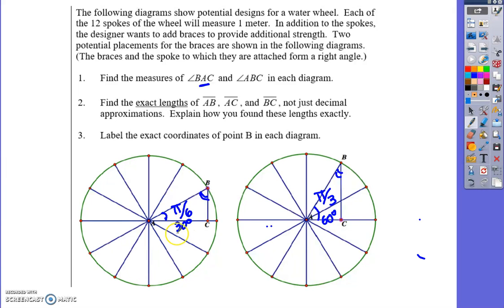You probably started in degrees and wrote 30 degrees and 60 degrees, which is awesome, but we want radians now because we're moving into a radian world. It should be π/6 because we have 2π for the whole circle divided by 12, which is π/6.